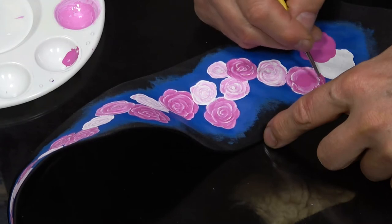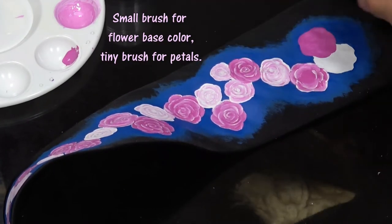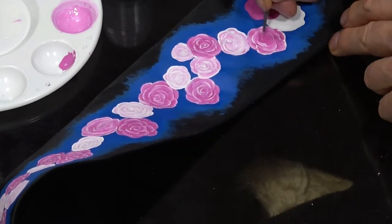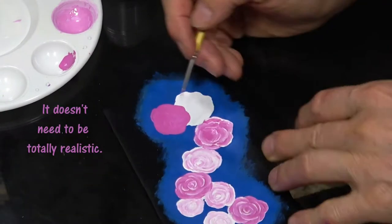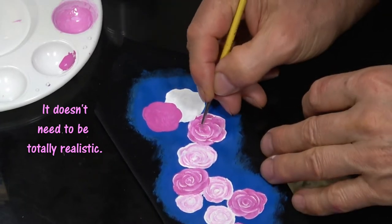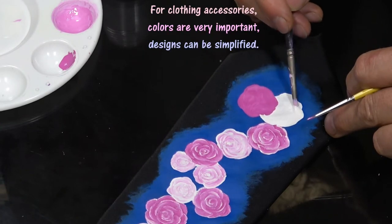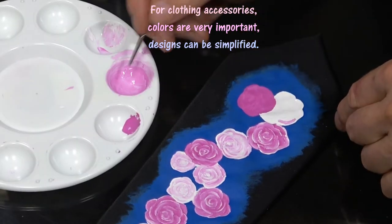It's easier to paint fine detail if you have a small enough brush, so you may want a small nylon silk painting brush for painting the base color of each flower, and an even smaller brush to paint the petals. As with most artwork, it doesn't have to be totally realistic as long as the impression it makes brings to mind to the viewer what you want to get across. With clothing accessories, colors are very important, and the designs can oftentimes be simplified.